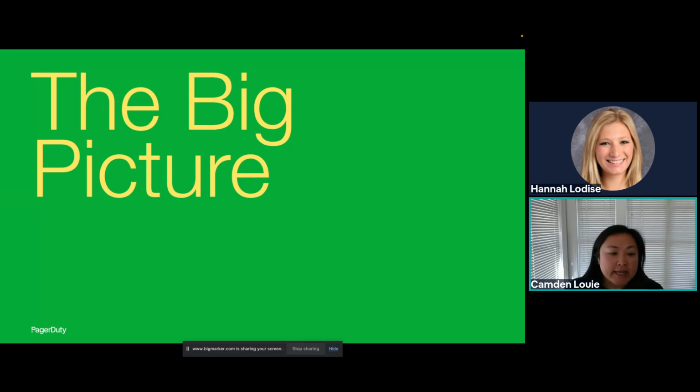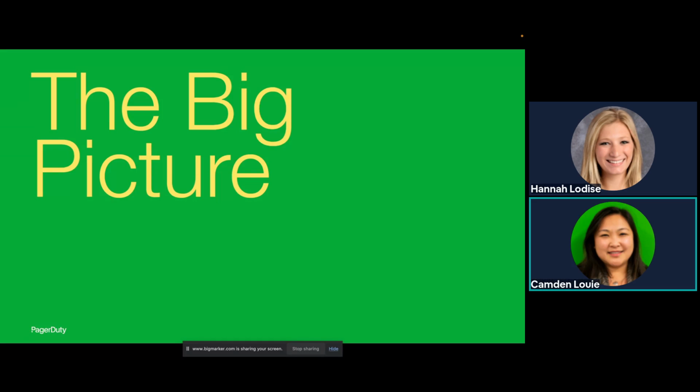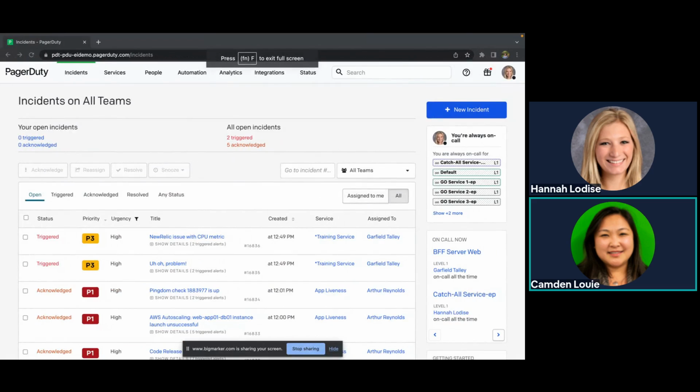So taking a step back, what are some of those big picture pieces that we might want to address? You've learned about these three pillars: noise reduction, automating toil, and how we can look at context and get to that root cause sooner. Now, I wanted to show you just a couple other tools in the platform. First, we're going to take a look at what we call our visibility console. This is something that teams can leverage to better understand data and events.